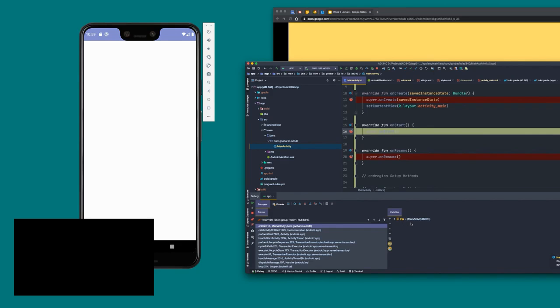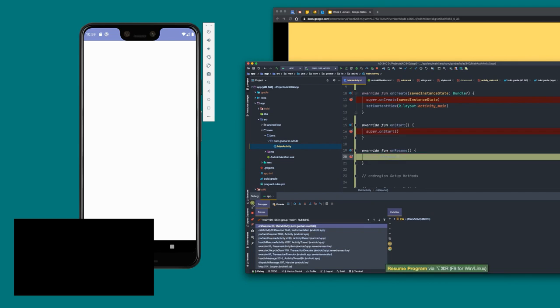Over here on the right-hand side in this larger window, we see this single line that says this equals MainActivity. This is our inspector view. This is where you can check the value of variables and what the current state of your application is. I'm not going to get too far into this at the moment, but if you expand that, you can check on the actual state and value. For example, you can see the resumed variable on our activity is in the false state, which makes sense because we have not yet resumed running of our activity.